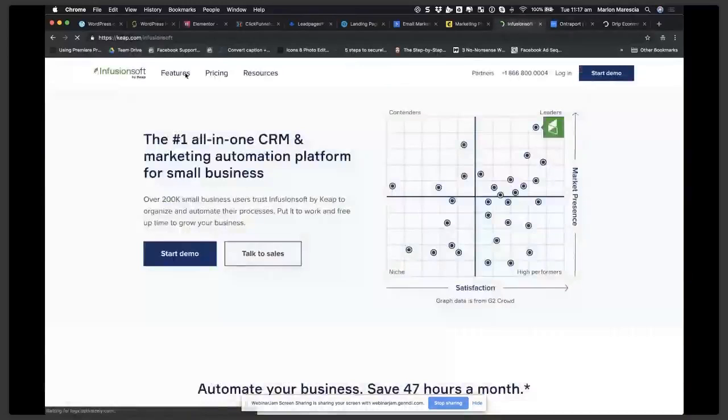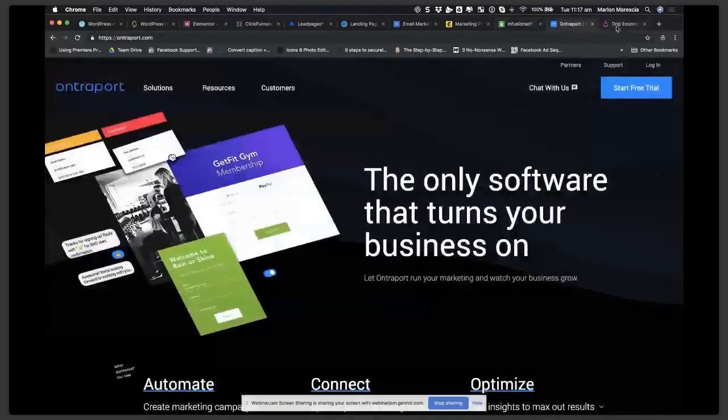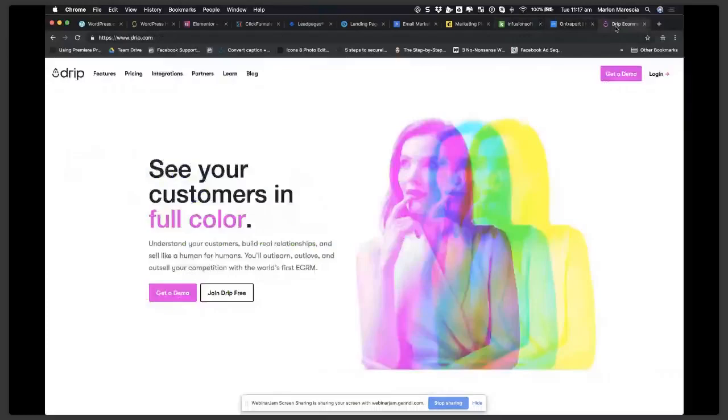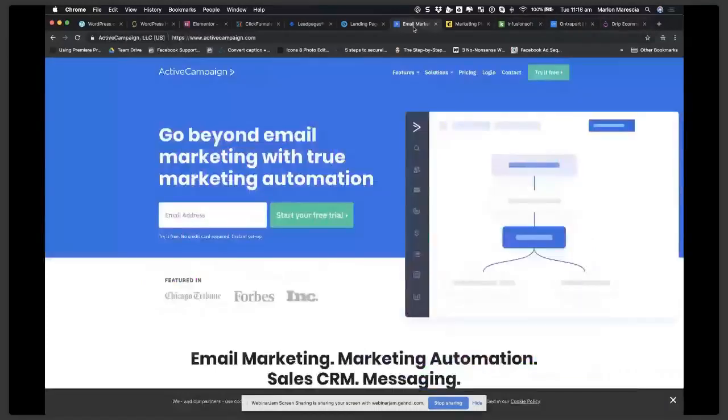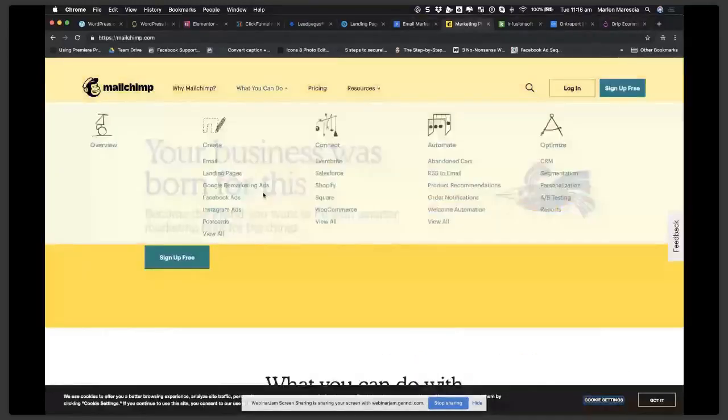These are very advanced marketing automation systems, and they typically will cost you $200, $300, $400 US a month. Very expensive, but they're the cream of the crop. Drip is kind of on the same level as ActiveCampaign, but doesn't have as many features as ActiveCampaign. And Mailchimp is the little brother. Okay, it's a good start, but very quickly you'll grow out of it.